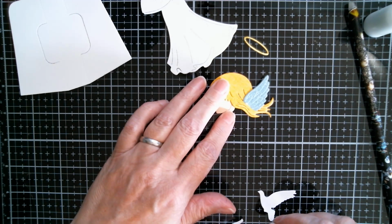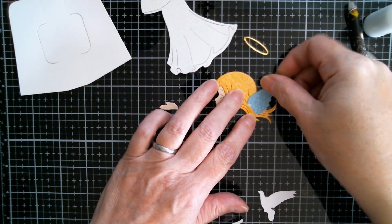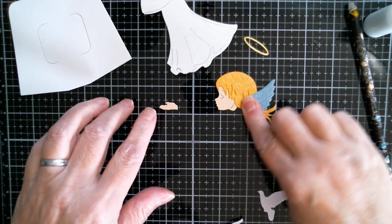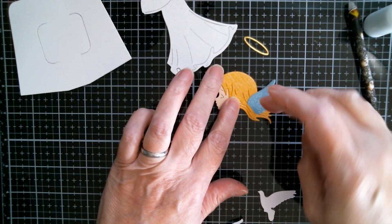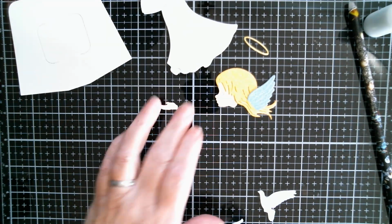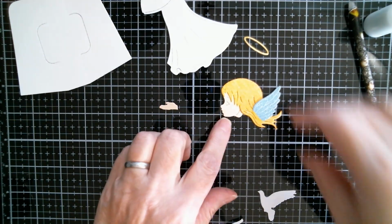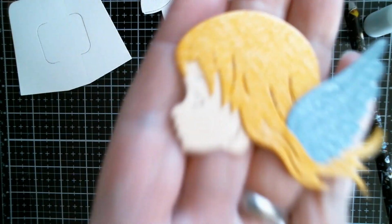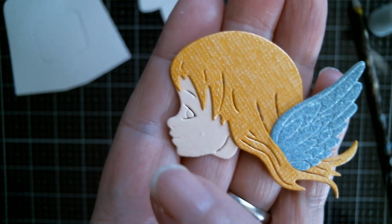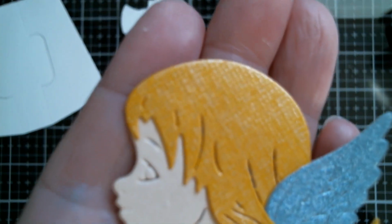That might look a little bit odd at the moment, but I think that's about right. I'm going to give that a good squish, and then that needs to be left to dry. But while I'm here, I'm going to pick it up. See the eye section? I'm going to pop a 1.5mm flat back into there.